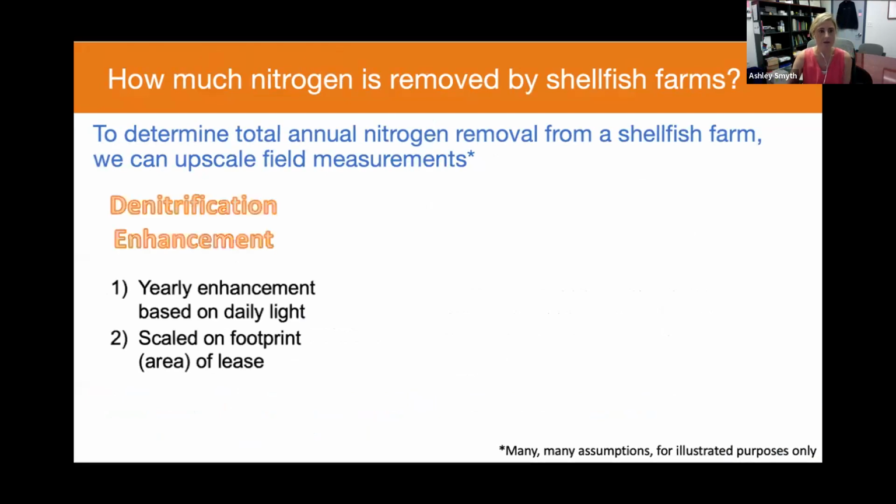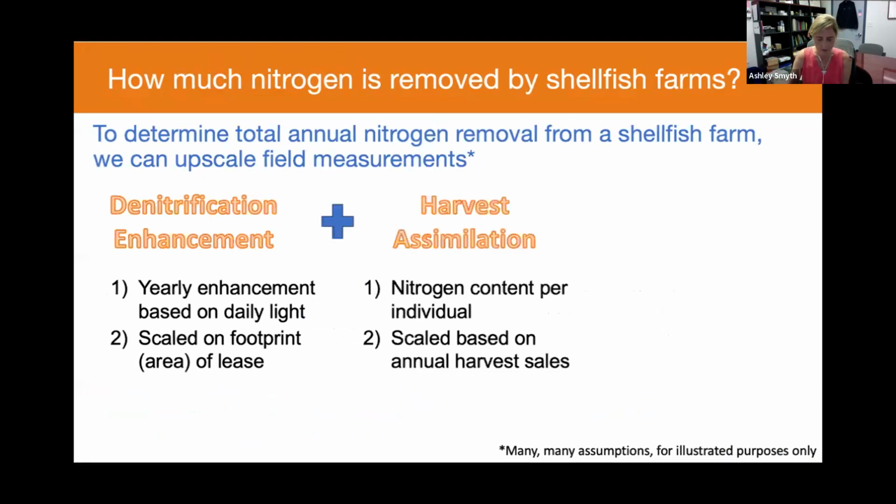And to do that, we will combine our denitrification enhancement data, converting that to a yearly value based on daily rates, light changes, and then scaling that to the footprint or the lease area. Well, to that, we'll add the nitrogen removal through assimilation at harvest, which is based on the nitrogen content in the individual, and then scaled based on harvest sizes. And with these two pieces of data, we can end up with the total nitrogen removal.